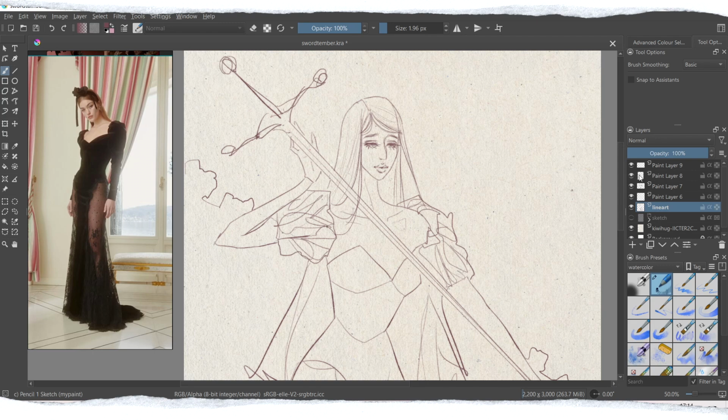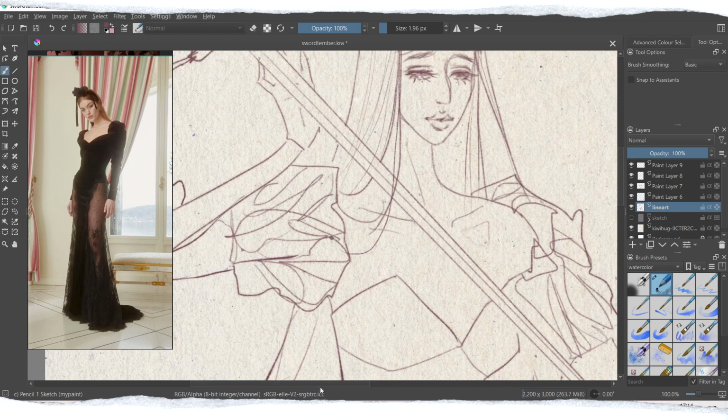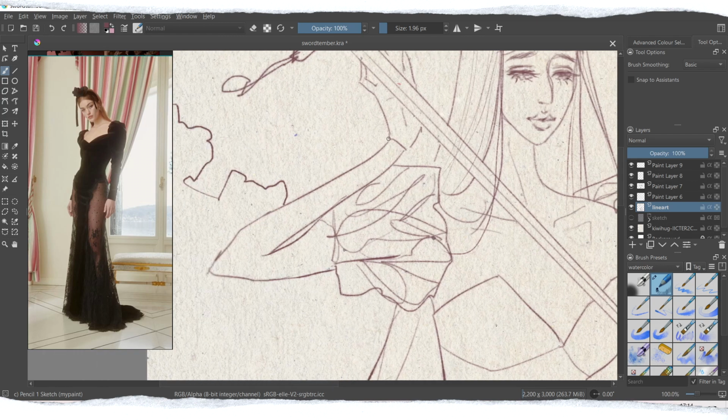But yeah, it looks more or less correct, maybe because I don't have a very straight line right here. It looks wobbly, so let me just maybe quickly fix this part here.